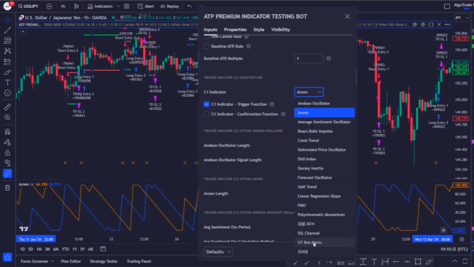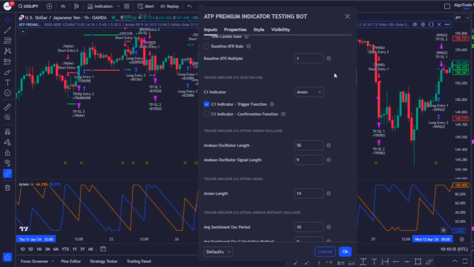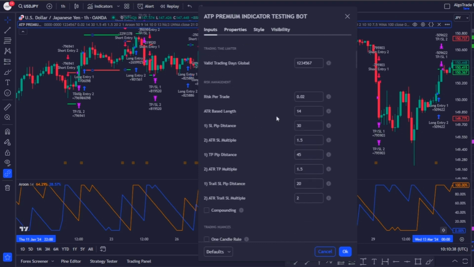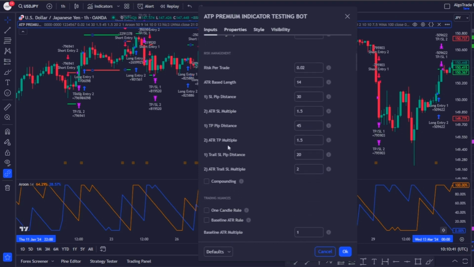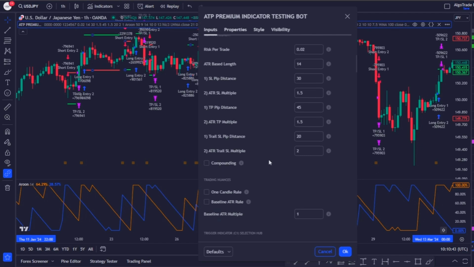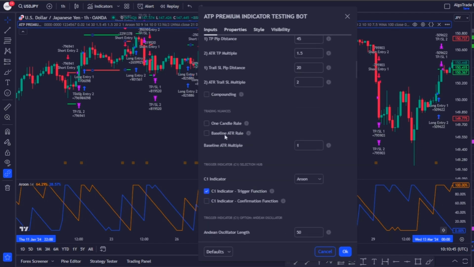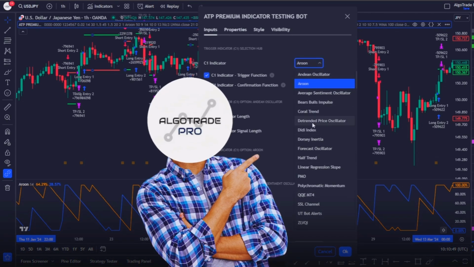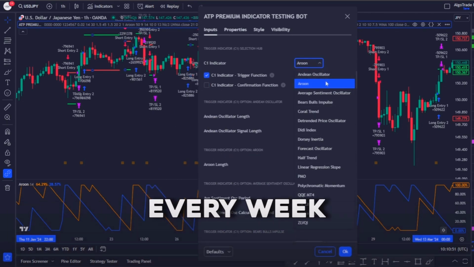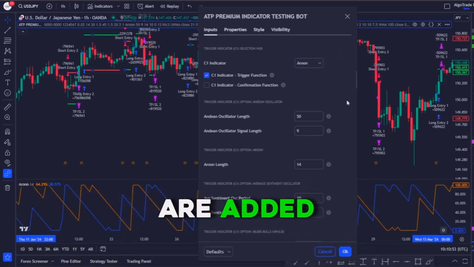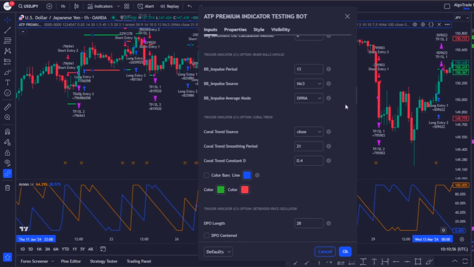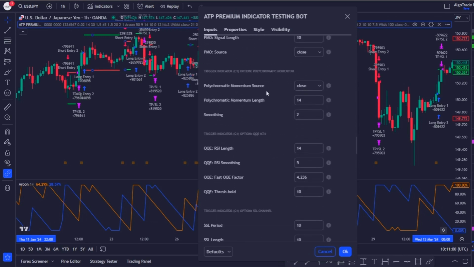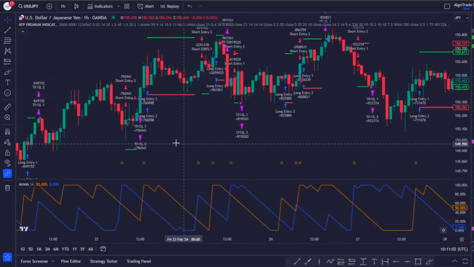As you can see, this tool allows us to define data samples, choose trading sessions, define how to deal with the placement of stop losses, take profits, and even trailing stop losses, among many other options, and also choose which indicator with the trigger function we want to use. At the moment, these are our available options, but every week, new indicators are added. After choosing the indicator, we can also modify its settings. And it will be with this new tool that I will test the trigger indicator and later implement the moving averages indicators.